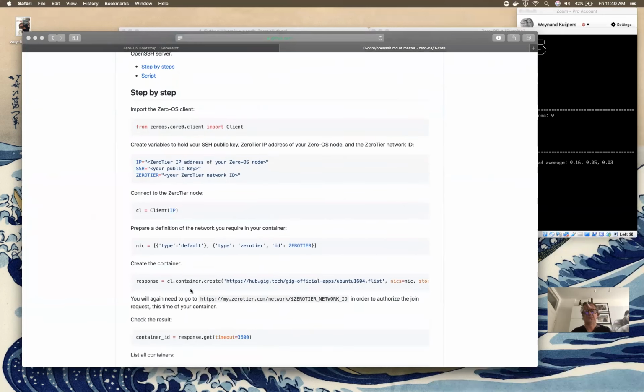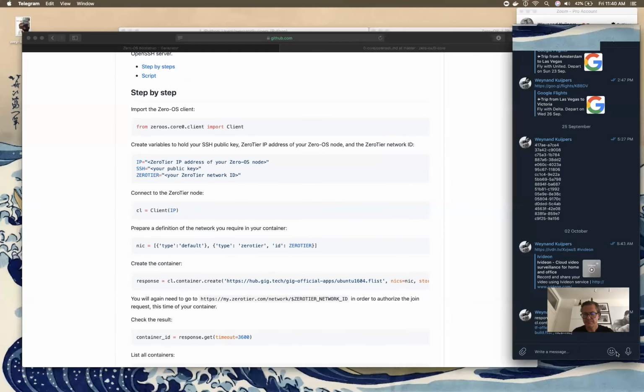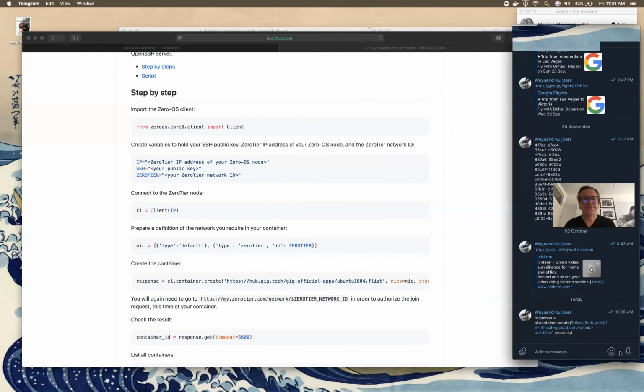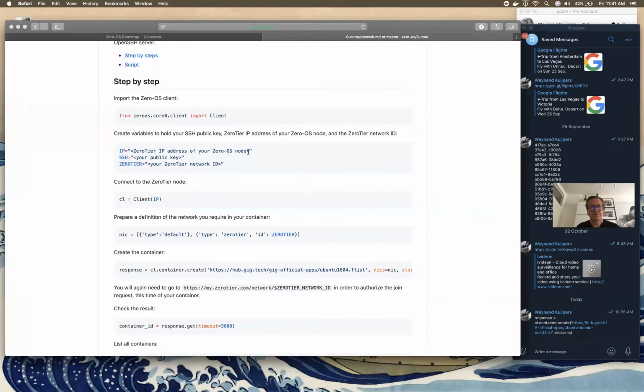There's a number of, this is the description, and I need to pause for just 1 second. I'm back again. Paused because I needed to look up one slightly different command here in my Telegram. Anyway, so we'll go step by step.